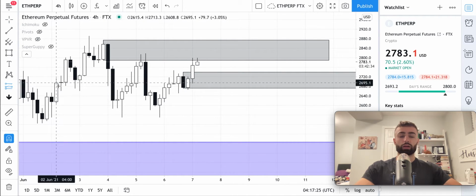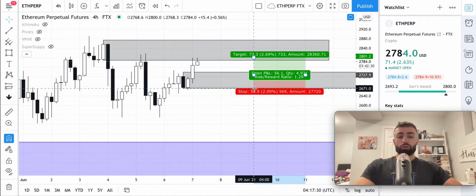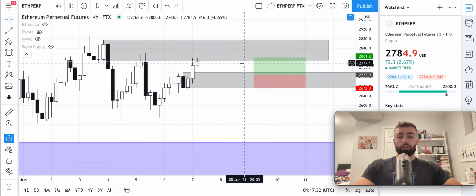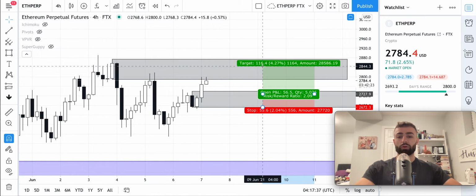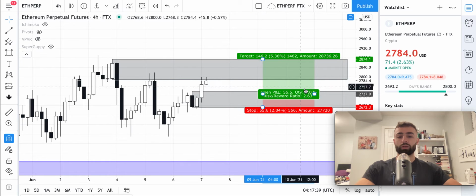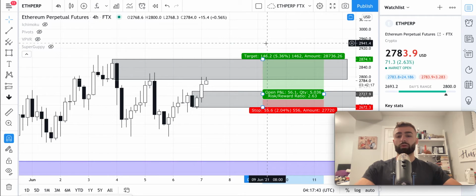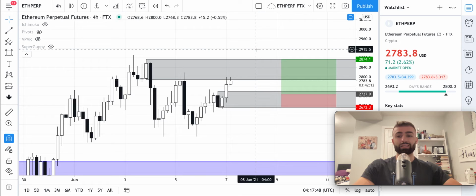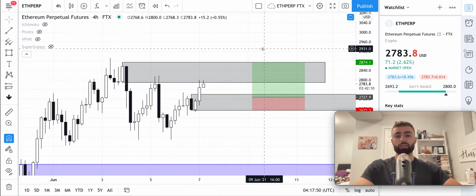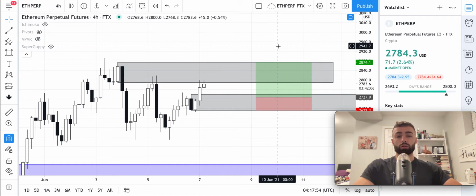But if I was to go long on that, if we did end up closing, I would go ahead and put my stop loss below that level, and then I would expect a break through this gray zone, so a minimum of the top of this zone. You can see that's already about a 2.63 risk reward, about a 5.36% profit potential on spot. And as always, if you're using like 2x leverage or something, it's 10%. So it becomes a lot more juicy. So that's all I got for this one, guys.